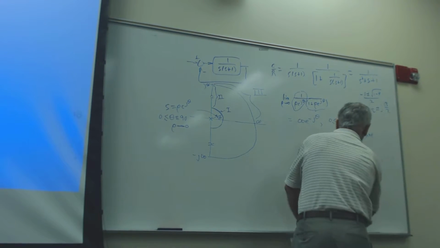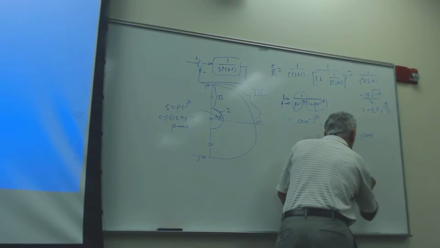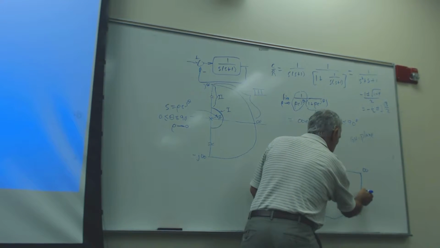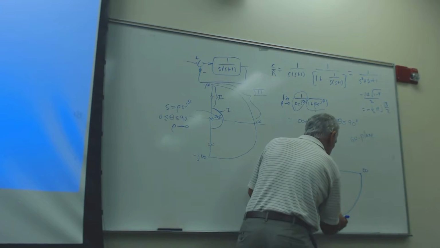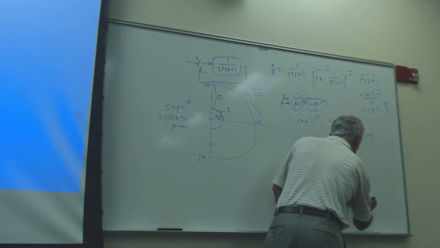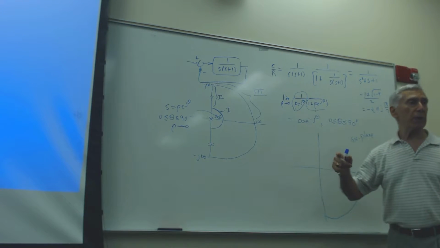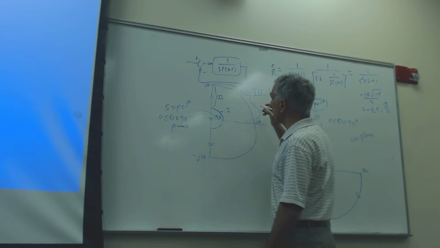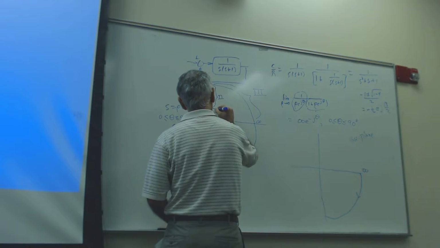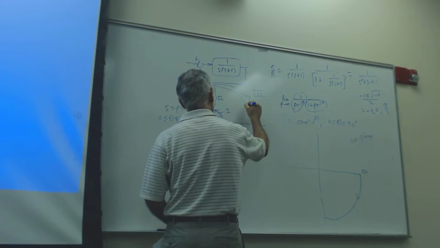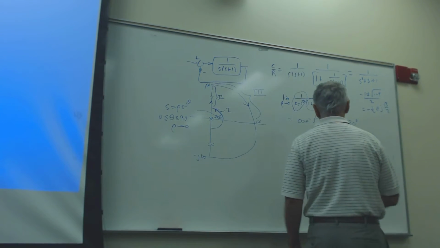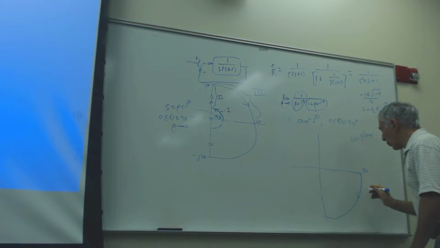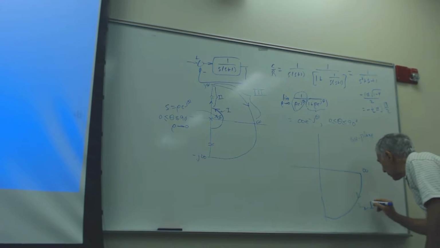So if this point is at infinity, then what we're mapping is this, right? The 30 degrees, 60 degrees, and 90 degrees. And this is the direction corresponding to increasing values of theta. In other words, we're moving along this contour like that. I didn't put the direction right. The direction is like that, and like that. And as we move along this segment 1, we map this segment 1 prime.